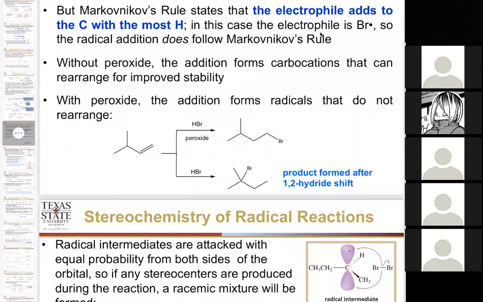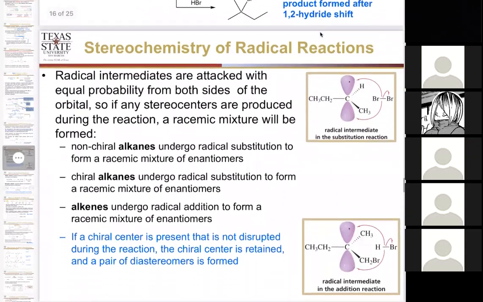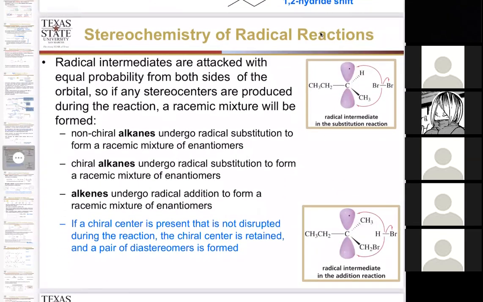Now let's talk about stereochemistry. Stereochemistry is analogous to that of carbocations because the shape of our radical is analogous to a carbocation, except instead of having an empty unhybridized p orbital, we have 1 electron in there. That's an unhybridized p, so it's half the time on the top, half the time on the bottom, which means when it does a radical abstraction, or when it reacts with another radical in a termination step, it can be 50% of the time on the top or 50% of the time on the bottom. So what that means is we have racemic mixtures. You cannot control it, there is no control.